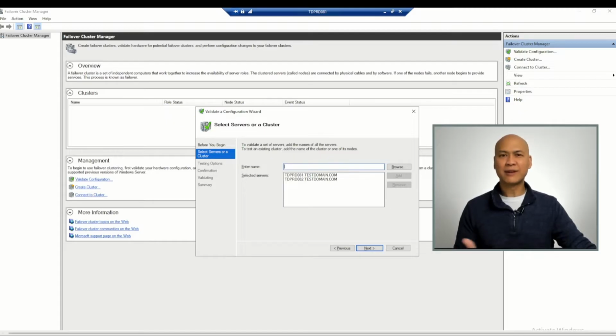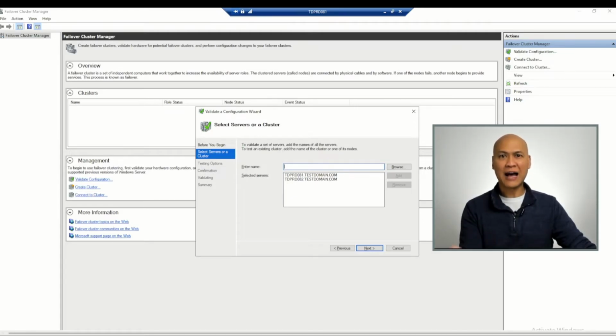And like I said, just because everything's easy doesn't mean you no longer have to understand what's going on. Two things. Number one, this is a test. Just adding the servers to this dialog box is a test of, number one, whether the failover clustering feature has been installed on the servers, and number two, whether DNS is working, right?